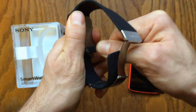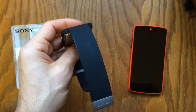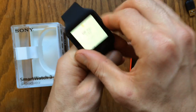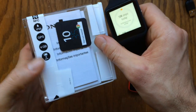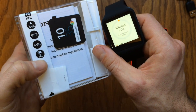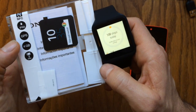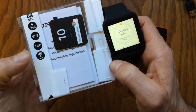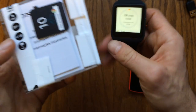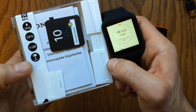You need a lot of light, and that's a really secure connection there too, which is kind of good and kind of bad. Sony also claims 2 days of battery life. You'll never see that, to be honest. Maybe if the watch is just sitting on your wrist not doing anything, you might see 2 days. But I get about a day of average use, I would say, with notifications running, going for a run or a bike ride, keeping it on to check the time every now and then. I get about a good solid day out of it. Definitely not 2 days.